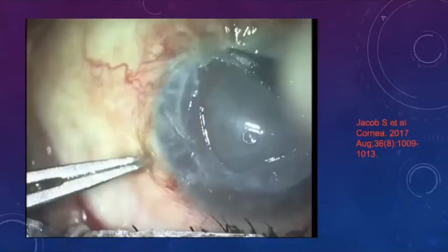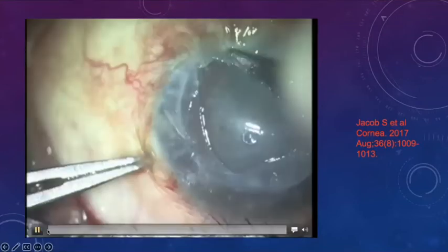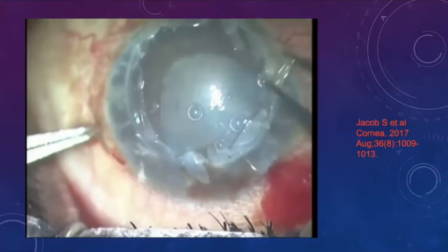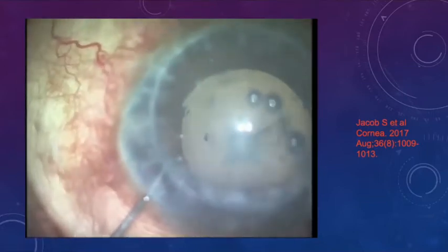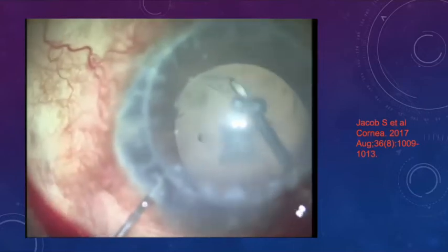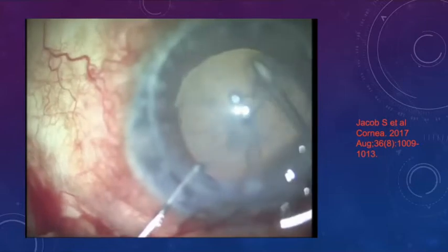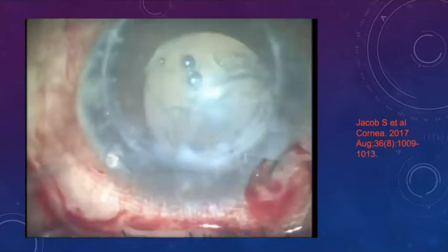Now, the other technique I use is the air pump assisted PDEK technique. What this does is it uses air that is being supplied through an artificial anterior chamber maintainer. So you'll see this is a case where we are doing cataract surgery with IOL implantation, and this is a case of a failed OPK graft.